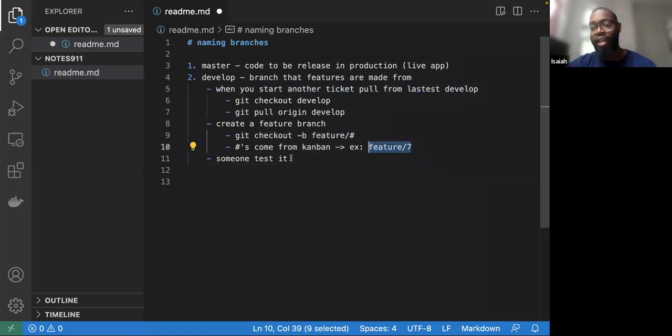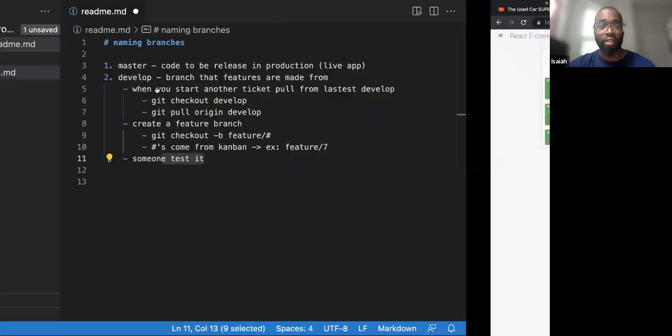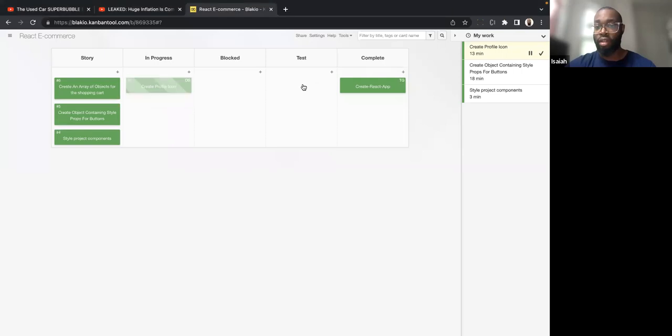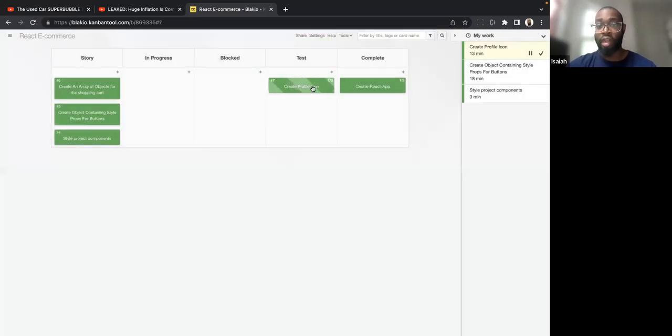or, honestly, with the test, let's not even make this complicated. With the test, I want y'all to just put a screenshot in your ticket. If Samuel completed this, I want him to screenshot it and put it in attachments. Everything in this test column should have a screenshot in it. After someone says, okay, I looked at the screenshot, it looks right, they're going to move it over. Whoever checks it is going to move it over to complete, not Samuel. That person is going to move it over and put a comment in there.